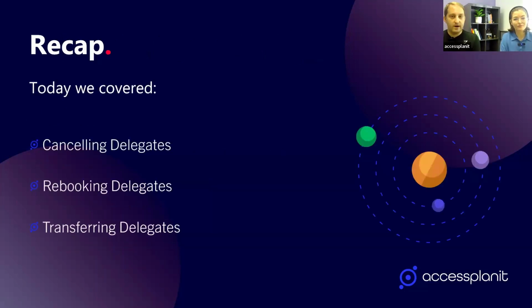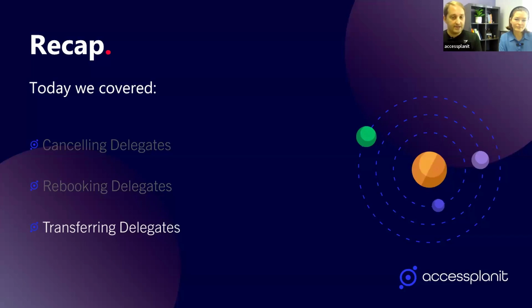Yeah, so before we move on to our Q&A, we're going to have a quick recap. Today we've looked at the different ways you can manage cancellations, transfers and rebookings, and more importantly, which to use depending on what you and your customers need. We've explored how to cancel a delegate using the cancellation wizard, with its cancellation fees, automatic refunds and credits, and when it might be more appropriate to simply change the delegate status to cancel to avoid any financial changes. We've looked at how to rebook a delegate who initially cancelled but now does want to attend again, so you can get them back on that course with minimal admin.